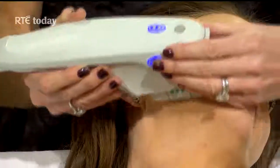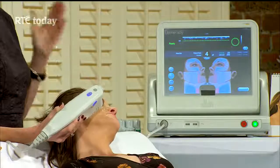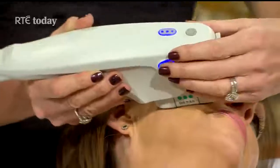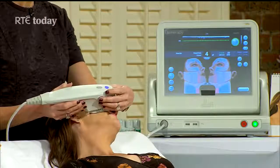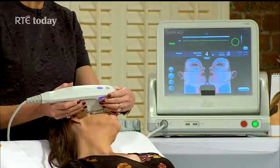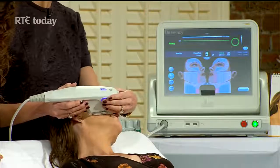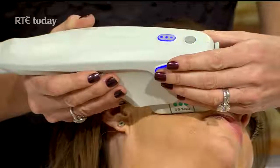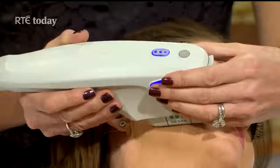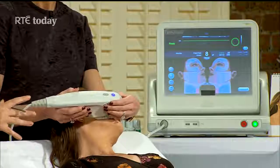So as you work away there, you're checking the machine, are you? Yes, I am, because with Ultherapy, we can actually see what we're doing throughout the treatment. That's something that's quite unique to Ultherapy. And it's very reassuring as a practitioner to be able to see what we're doing, because we can then ensure that we're directing the treatment precisely and at the layers that we wish to target. Okay, so you can see those layers that you wish to target, and you can see where the rejuvenation is needed most. Let's take a look at some before and after shots here.